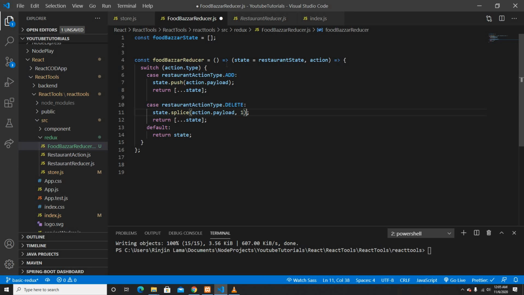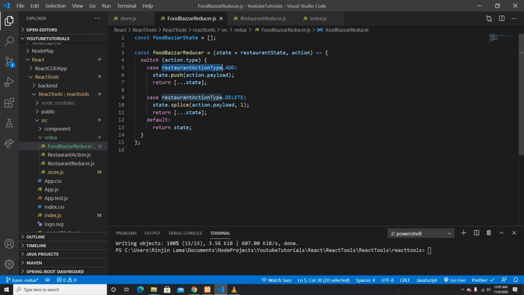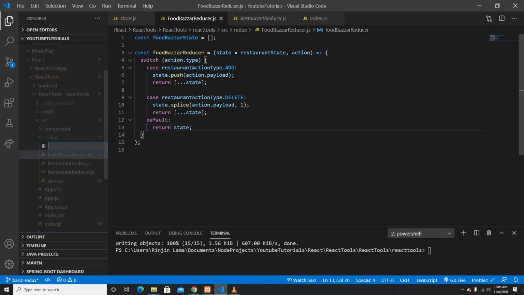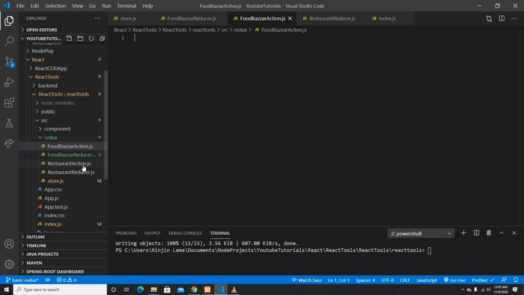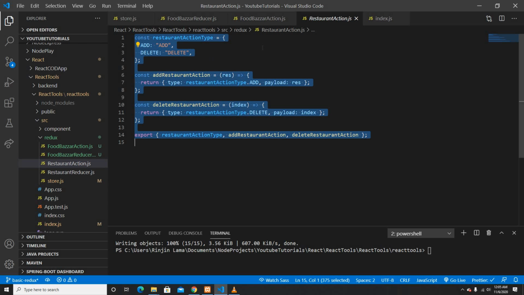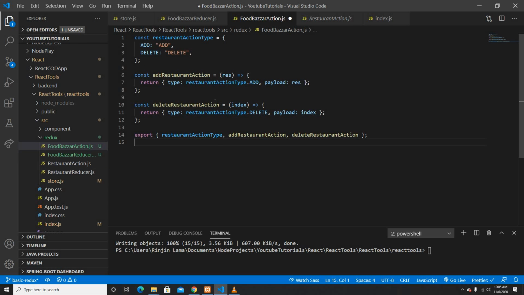It's exactly the same, but instead of the restaurant action type, we need to create a separate action type for this one. It's better to create a separate action type. So I'll create a food bazaar actions file, action.js, and I'll copy everything from the restaurant one and paste it here.